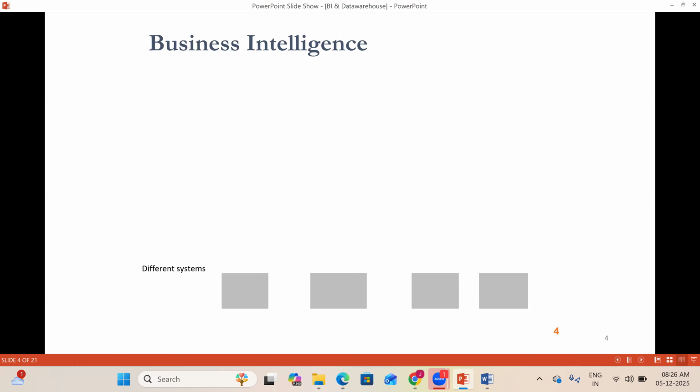Everybody has their own different systems, depending on the business owner's or business architect's decision. So you'll have different systems to take customer information, product information, and sales information, from different distribution channels or locations and so on.